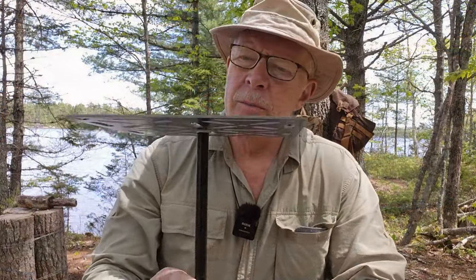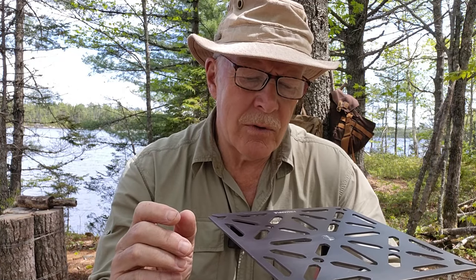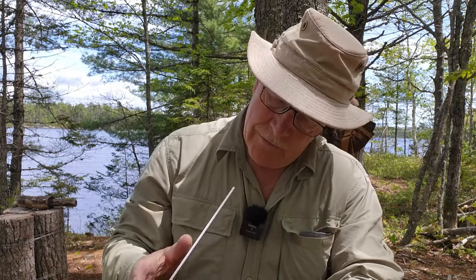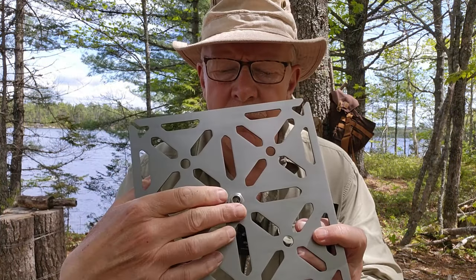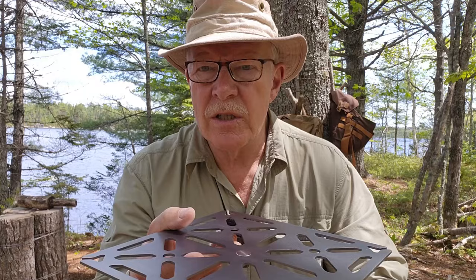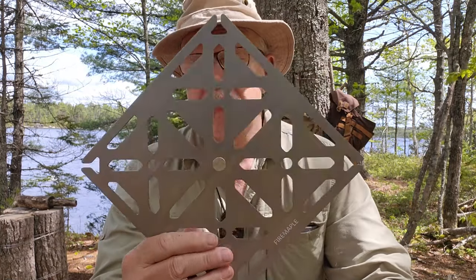One more comment: I'd love a bit more versatility from it. It would be nice if there were an adapter that screwed into the mount on top — if it had a quarter-inch 20 thread, I could mount the tabletop on a camera tripod. That would mean I wouldn't need to carry the stakes at all and could just work with the tabletop itself. If anyone knows of an adapter that might fit around the outside of the post, let me know — I'll try to get the dimensions and add them to the video description.